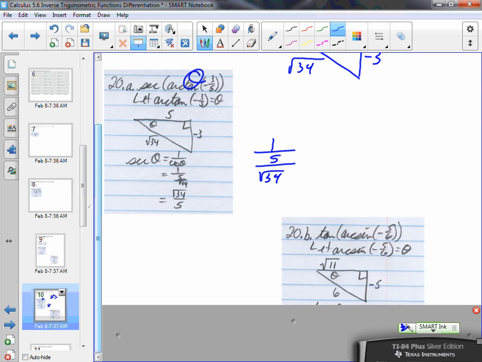I don't want the hypotenuse to be the negative one, do I? Because at least I can make a good argument that even though that distance is 5, it's in the negative direction, so calling it negative 5 makes sense. Calling the hypotenuse negative 6, I don't think I can make an argument for that, okay? So I would stick with that. Finish that problem up. See what you get.